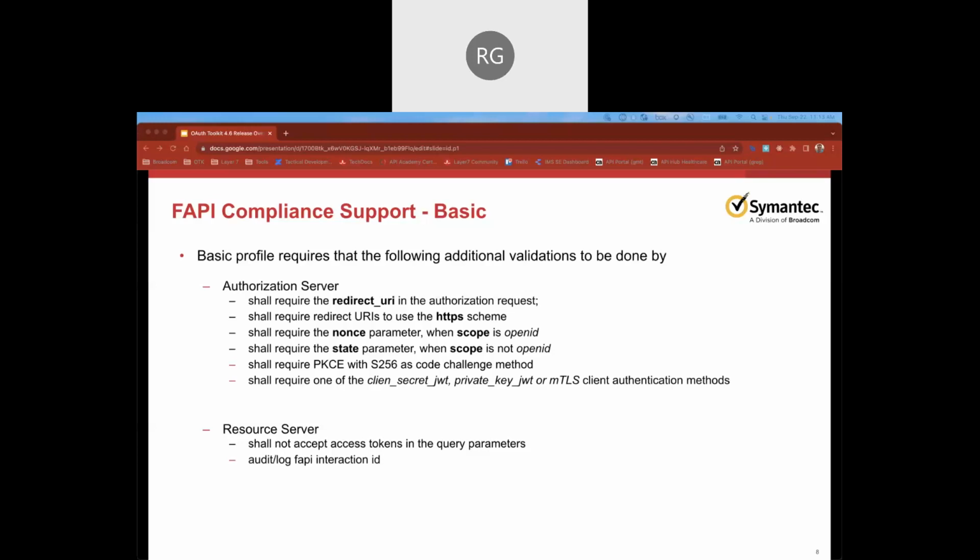But when it comes to the resource server, the reason is that the gateway acts as both. It has two roles. One, it plays the authorization server, where the OTK is installed.